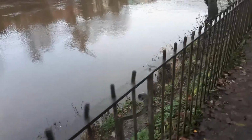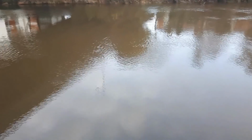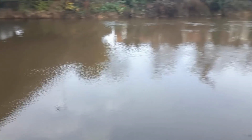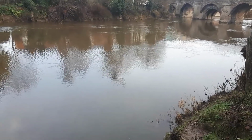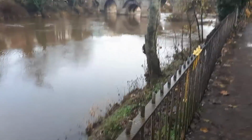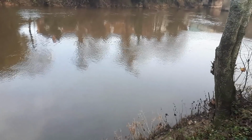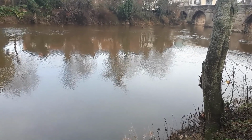There's no platform, so you really have to get into the water there. But there's been some tremendous weights off this peg, as I said, because it's on its own, and you've got that bridge as cover, because a lot of fish live below it. There's the numbers on the pegs. So it's a small tour of the 80s and 90s. I'm going to go back now and see how the boys are ready to start fishing.